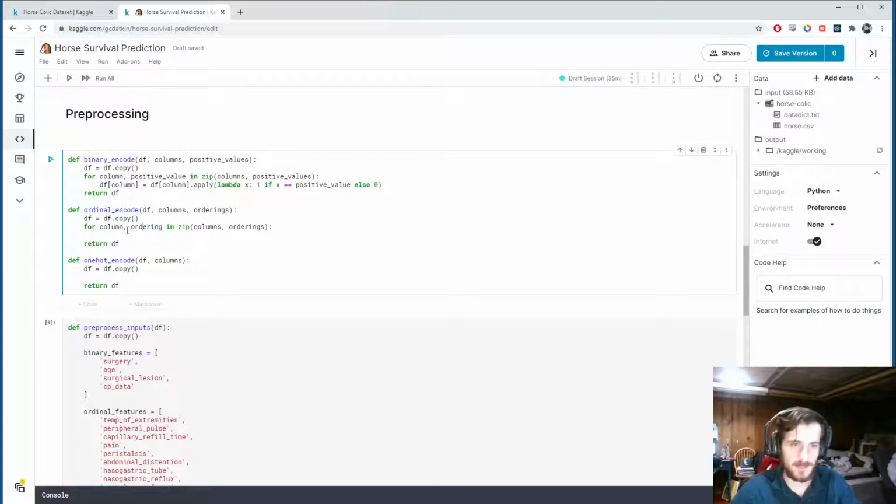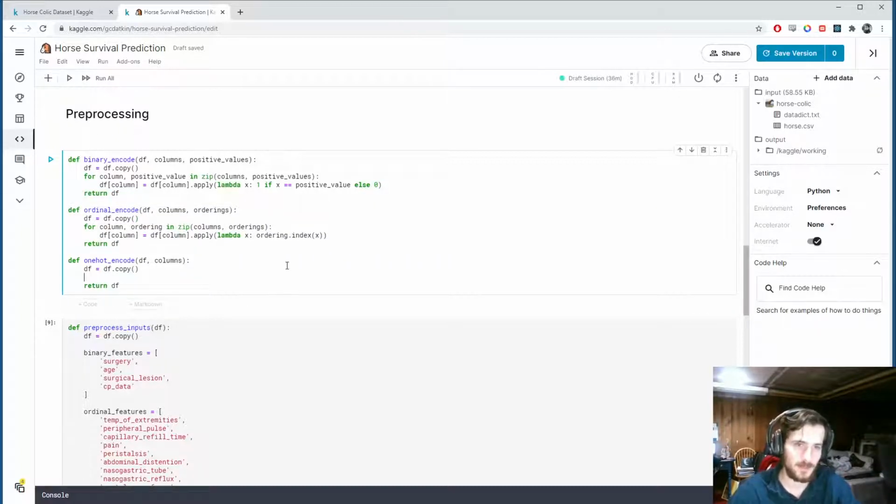So now we're working with a column and an ordering, and we're going to basically do what we did up here, except instead of this lambda function, we'll have a different one that instead of doing 1 or 0 depending on if it's a positive value, we'll just change x into ordering.index of x. So we'll pass x into the ordering and check where in the ordering it comes up, and then index in that location to get an integer, and then set x, which was originally a unique value. Originally a value in the column is now an integer. And so this is going to do it for us, ordinal encode our feature.